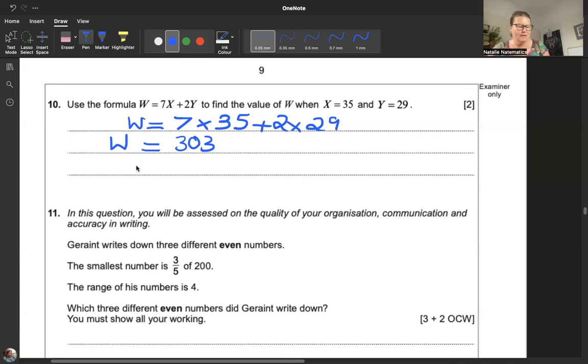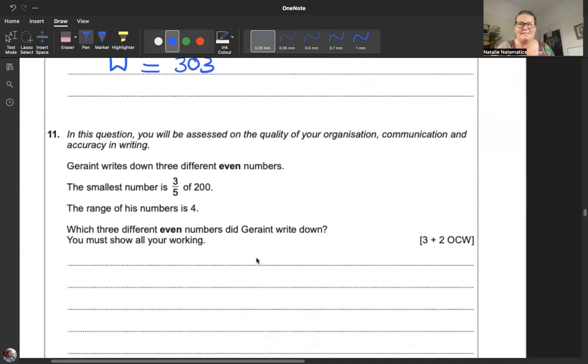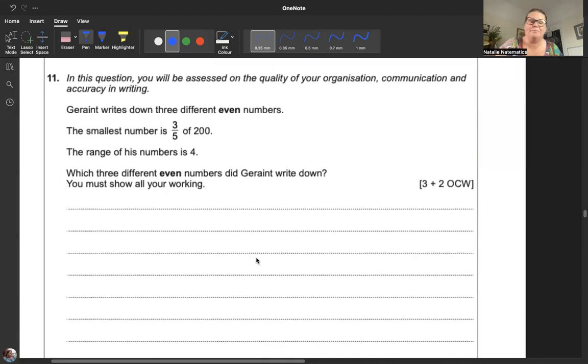Double check your answers. Calculators are great, but make sure you've clicked the right buttons. It's so easy to click the wrong one, but also write down what you're going to work out first before you pick it up. I see a lot of students who don't. You're doing two things: you're illustrating that you know what that means, so put that in there, showing the examiner you know how to do that. And then obviously you can use the calculator correctly.